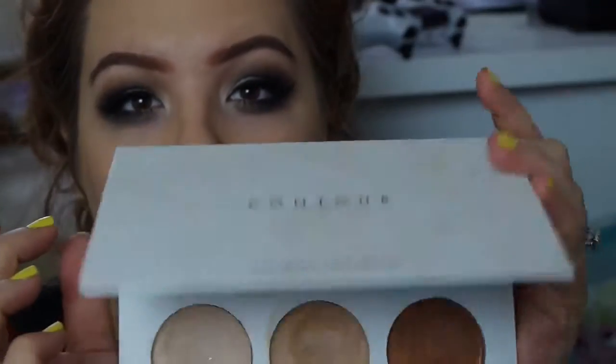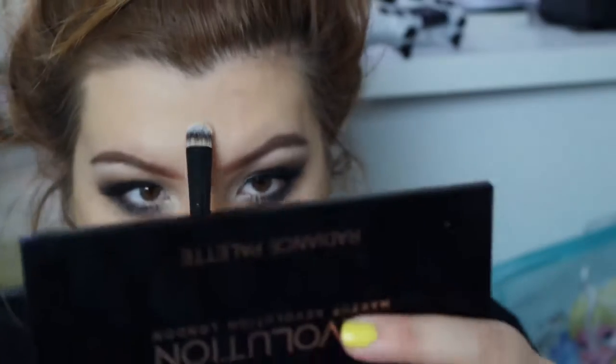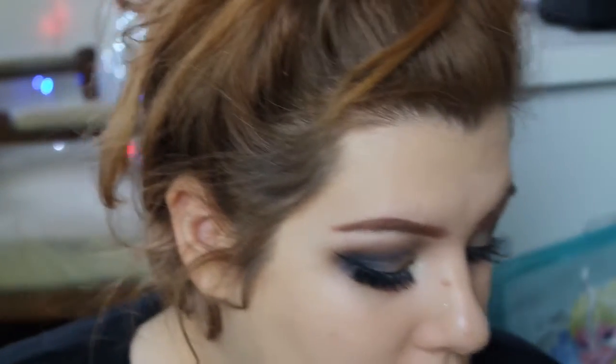The next brush is this concealer brush, and it's just a flat top concealer, and I'm going to use this to do both my highlight and contour. Now obviously in an ideal world you'd use 2 different brushes for that, but because I've only got one and I want to use it for both, I'm going to do both. So I'm going to start off by using my Contour Cosmetics palette. I'm going to take a little bit of this light shade and put a little bit of this under my brow bone. I feel like this hasn't really picked up much product, but that could be my fault as well, so I'm going to try the chip.